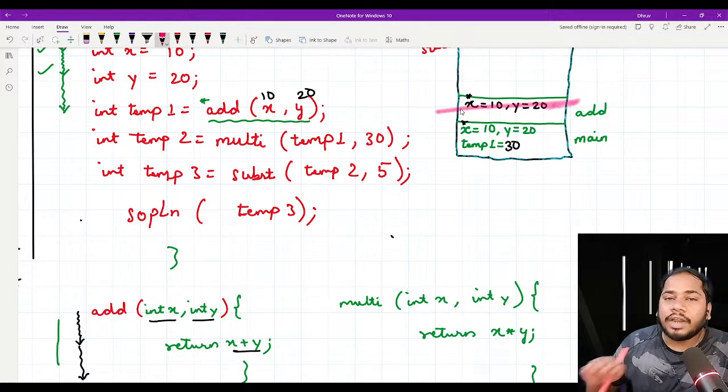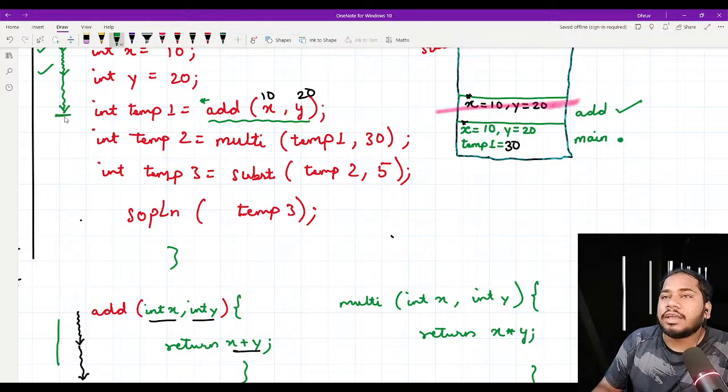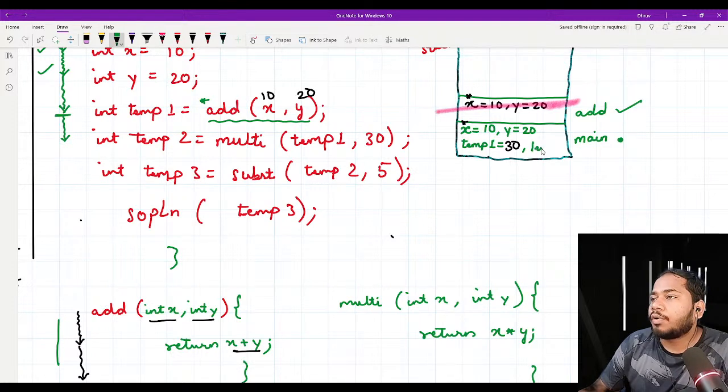It means it will get removed because its work is done. Now, if it is done, we will come back to main. We were in this line, and now we will again start. Now we will go to temp2, right?